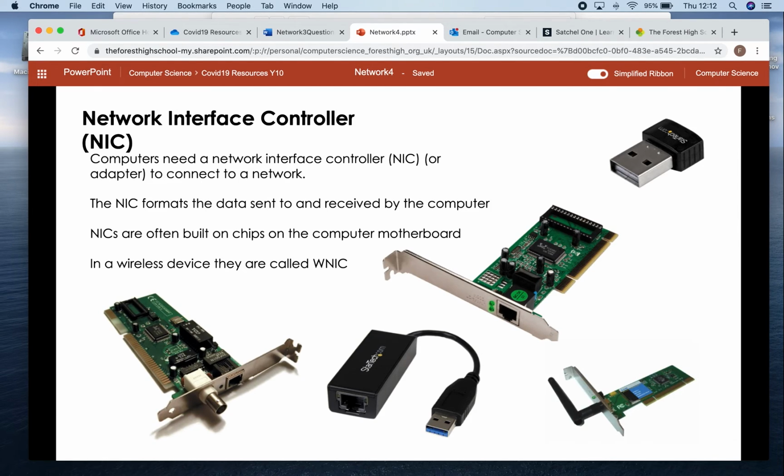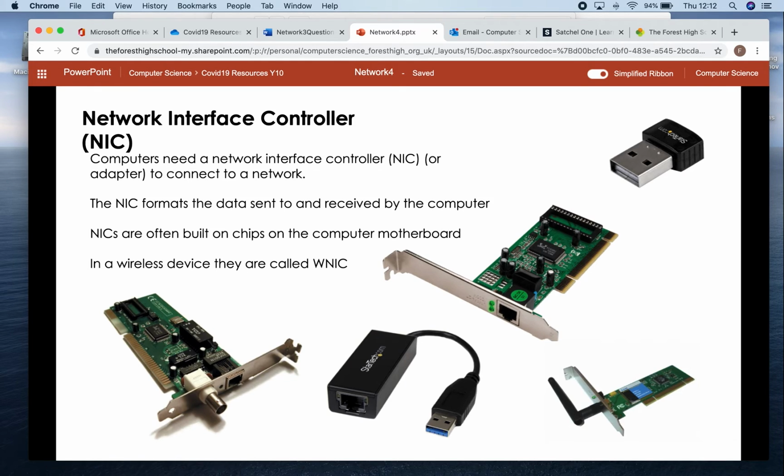To be able to connect to a network, you need a network interface controller, a NIC. Sometimes it's called a network interface card, or it used to be called network interface card, because it used to be, as you can see, the large green sort of motherboard items attached. It used to be a card that plugged into your computer. Not all computers came with the ability to connect with a network. You had to put a special card in, and I've shown you at least 3 on that slide there, and they all do different things, but you used to plug that into your computer, and then you could plug the network cable into that card. So it used to be called a network interface card. It's now called a controller because so many different devices can attach.